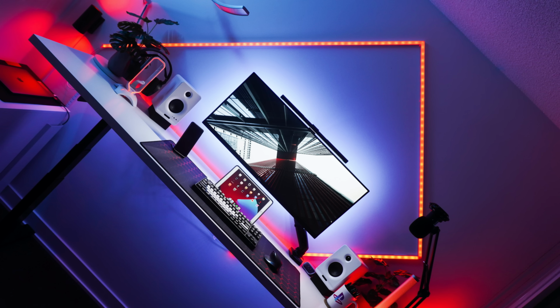Some people might think it's too much, but nah. This is where it's done right, because it makes it all come together more. There's probably between 6 to 10 different RGB products going on here, but it doesn't matter to me. It looks great in the end. That's all you could ask for, right? So nice setup, dude. You got a nice setup, dude.